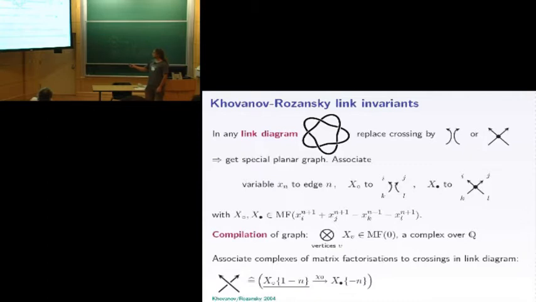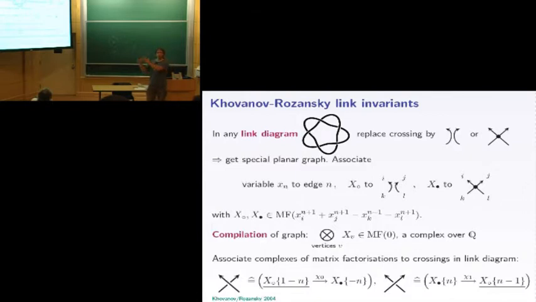then to each crossing, let's say this is an overcrossing, we associate to that overcrossing really a complex of matrix factorizations that have an additional R charge shift. And all the other entries in that complex will be 0. So here's a map to 0, here's a map from 0, and there's a non-trivial map chi naught. So I will not give you the explicit expressions for maps like this and these matrix factorizations over here, but Khovanov and Rozansky provide them. And to an undercrossing, that is that kind of crossing, we associate again a little complex of matrix factorizations, where now here this is the homological degree 0, and another map chi 1.